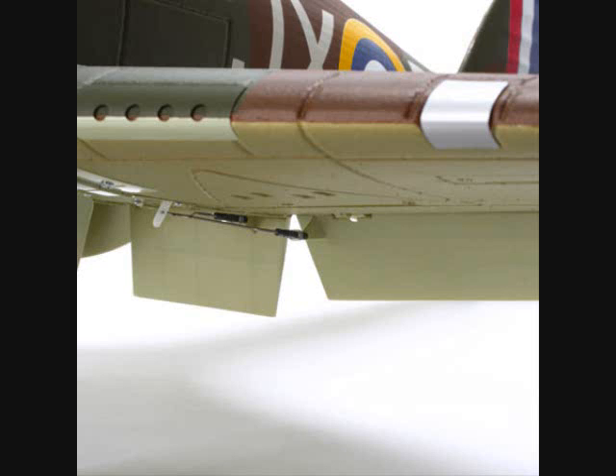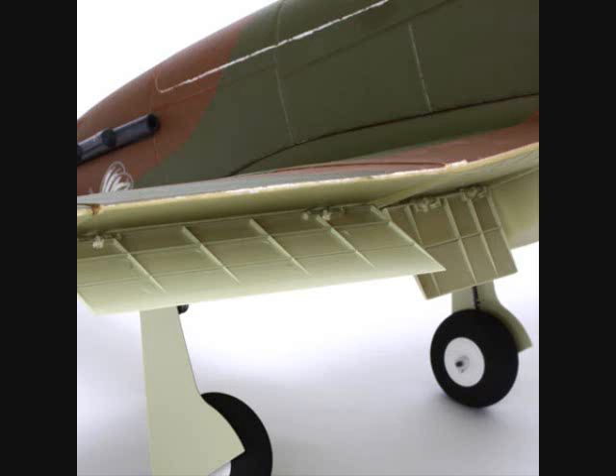Here are the flaps — the wing actually doesn't come down. There's a little plastic that comes from under the wings and those are the flaps, and those are installed already. To fly this you're probably going to need a DX5e or something better than that, and for the retracts a DX6i or something better than that.